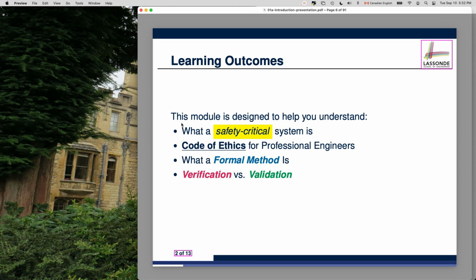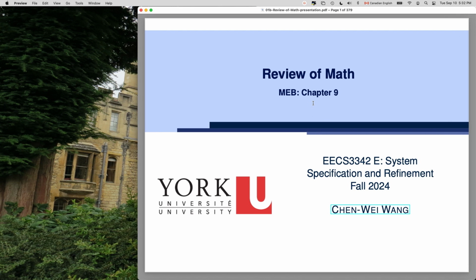And then we're going to see verification versus validation. You will hear about these two terms quite often, but you really ought to know what they really mean, so I'm going to sketch some idea for you. And then the final introduction topic will be model-based system developments. This is really the heart of the approach we are taking for this course. I'm going to get to it, and especially we're going to learn about what it really means to be correct by construction. That's something we'll get to at the end of the introduction. And hopefully time will permit, at the end, hopefully we can start the review of math.